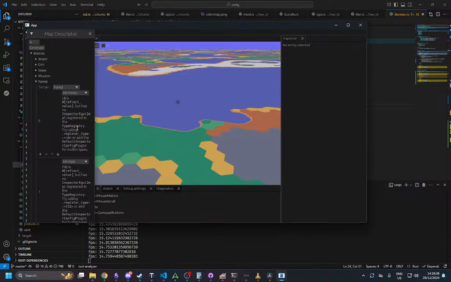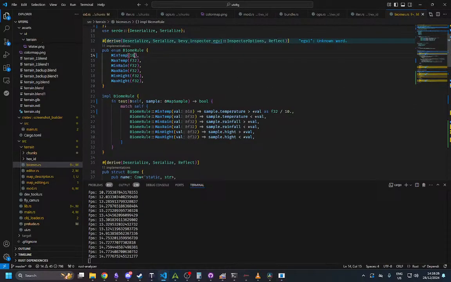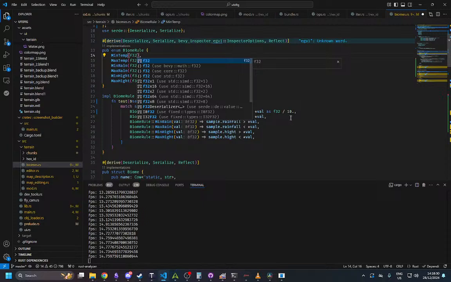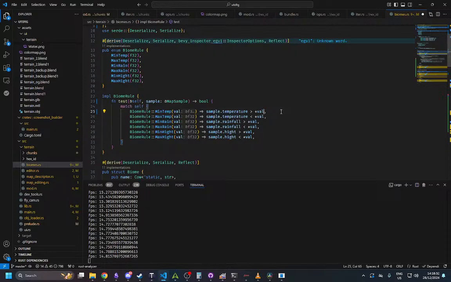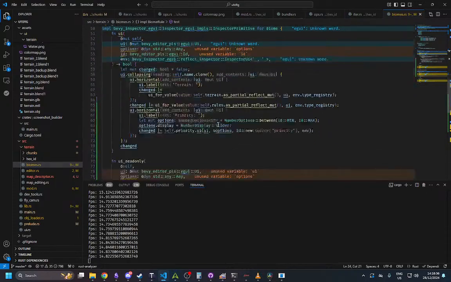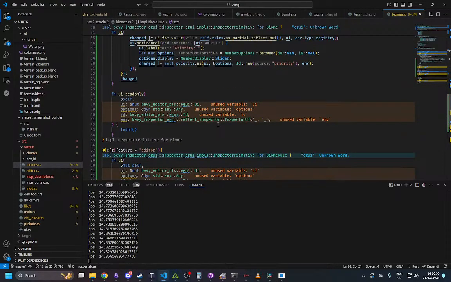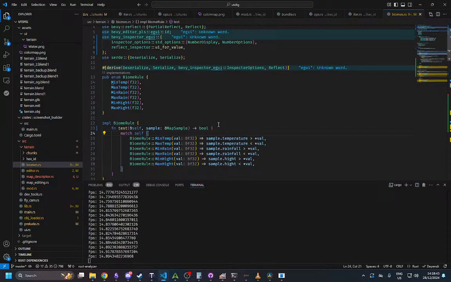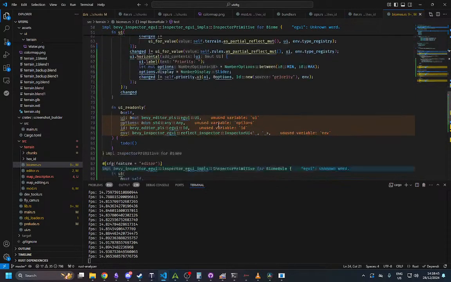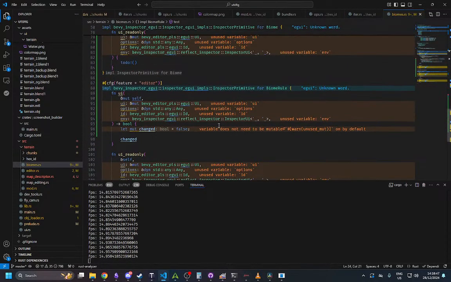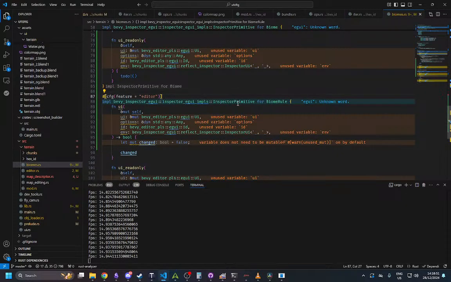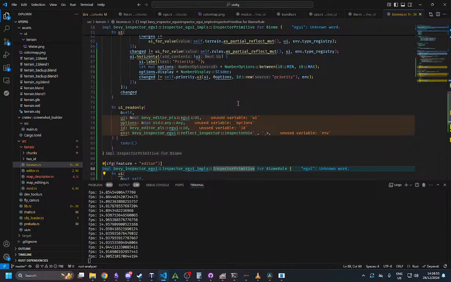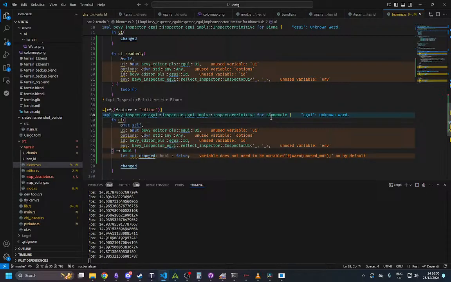So it's got nothing to do with anything like that. There's a way to do it, I know. So making you an inspector primitive for biomes.